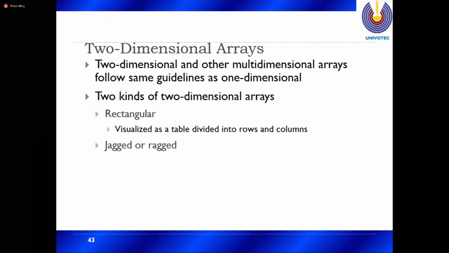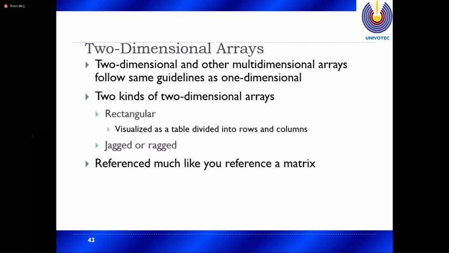But the jagged array is a reference type. The difference is that inside it there is another array. The array has, inside it, another array.